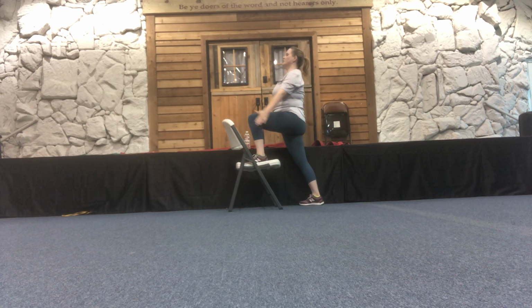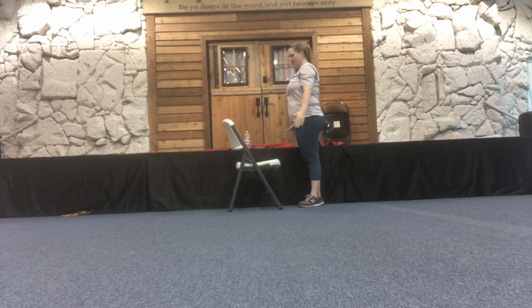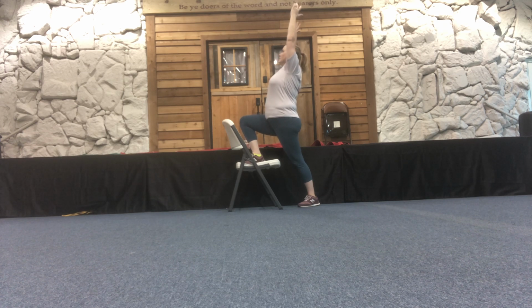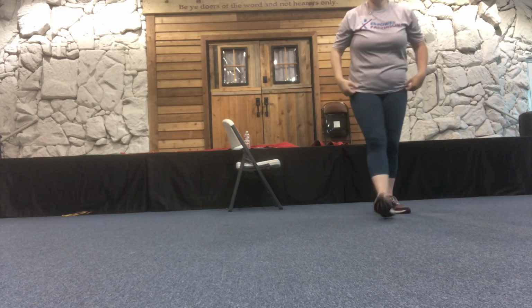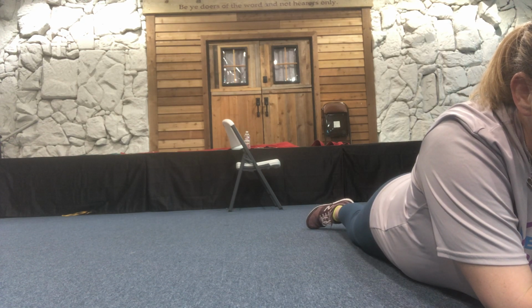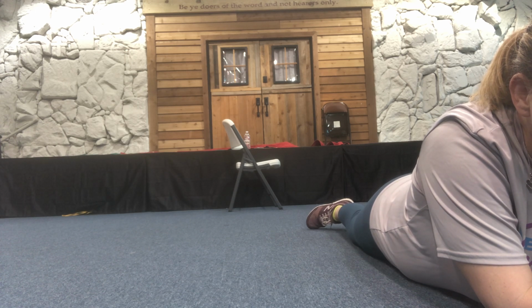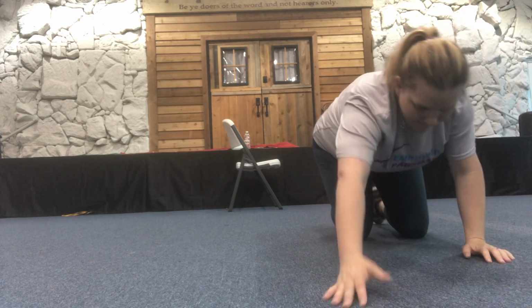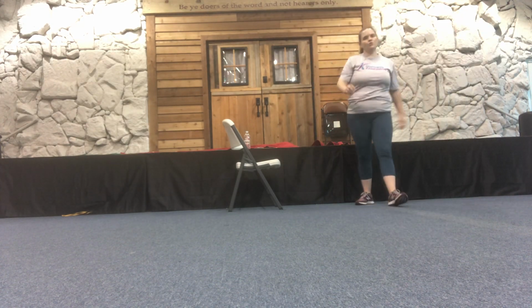Foot up. Lean forward, reach those arms up. And bring them back. And switch. Good, reach them up. Good, keep that going. Good. Try to keep those shoulders back. Squeeze your booty on that leg that's on the floor. Good. Keep it going. Get four more. So two more each leg, you guys.